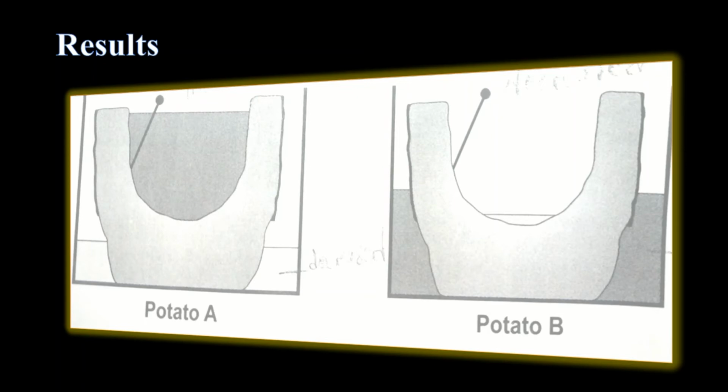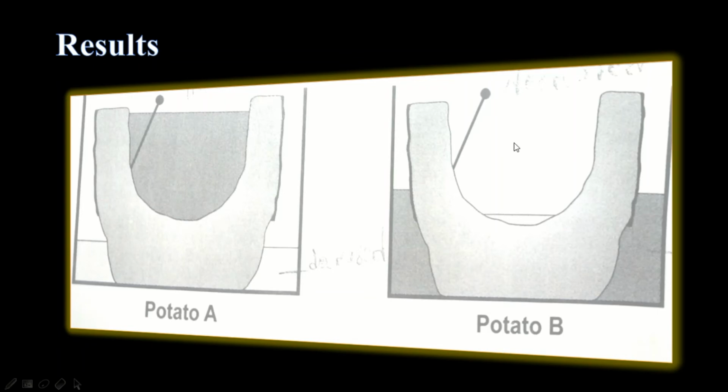So this they can ask you. They'll ask you what is happening in the beaker, or what happened to your beaker after 2 hours, and what happened in the potato after 2 hours. So that is the explanation that you give. Your water level in the beaker decreased, whereas your water level in the potato increased. Now you need to reason why it increased. It's because of osmosis.